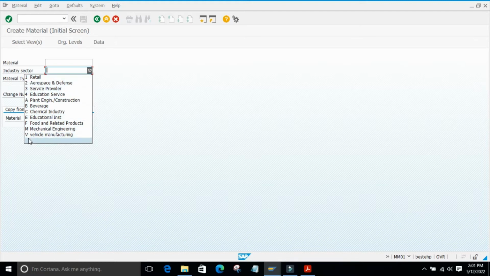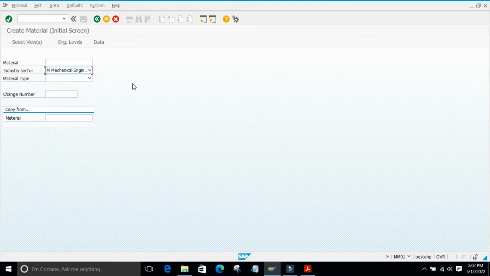When you configure for your plant, generally it will display only whatever industry sectors you have defined for your plant, I mean to say your project. So here I am selecting mechanical engineering as industry sector and material type.